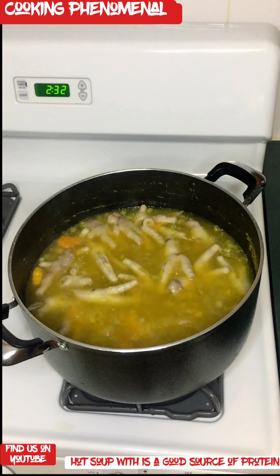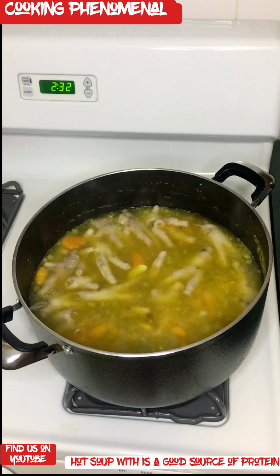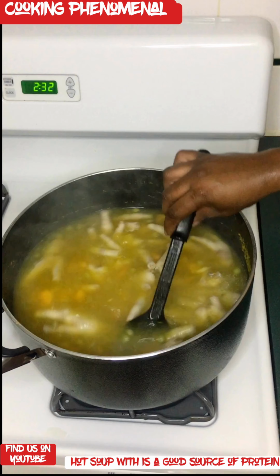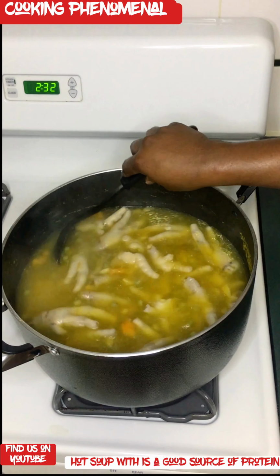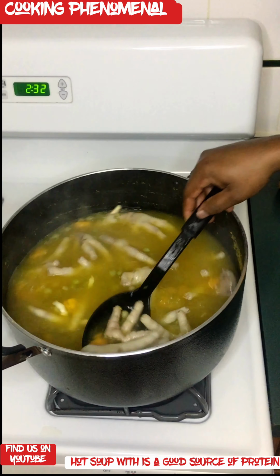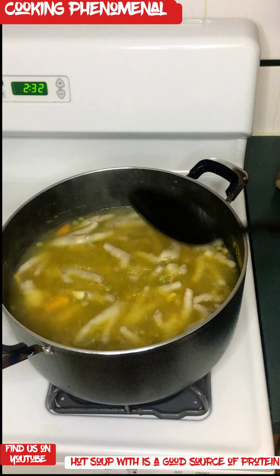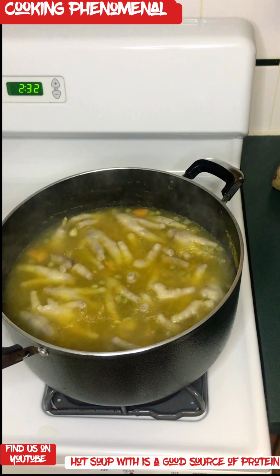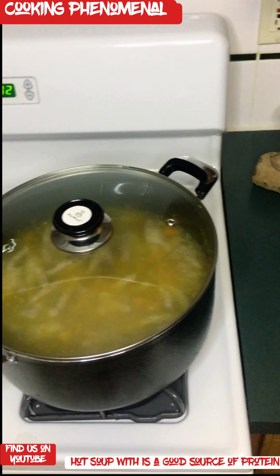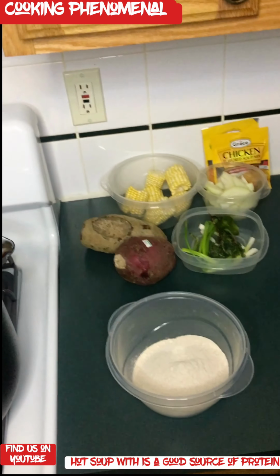Welcome back, guys. So here we are in the middle of our cooking. The pumpkin is almost cooked out and crushed. So we're gonna allow the gungo to cook some more, and we're gonna allow the chicken foot to cook down some more. So I'm gonna show you what we do with the flour. I'm using whole wheat flour today mostly.